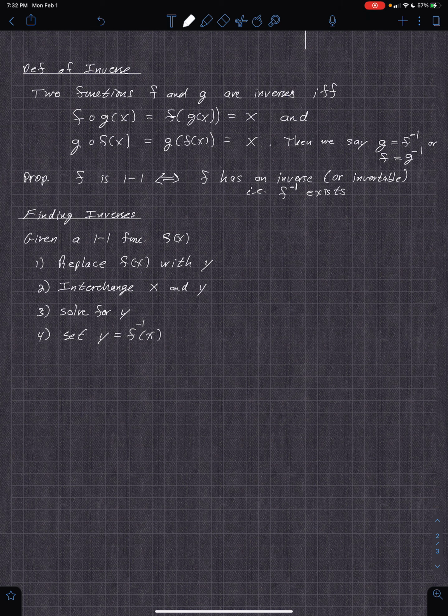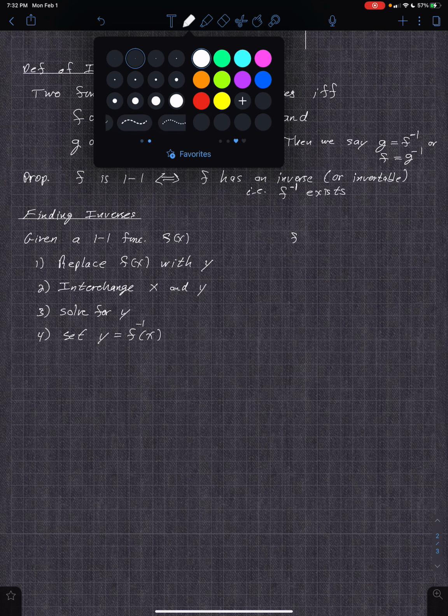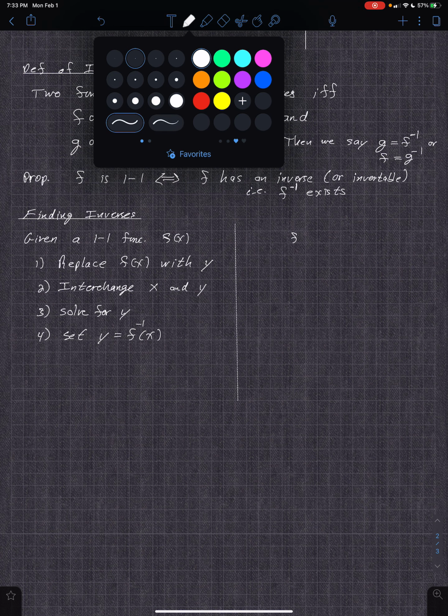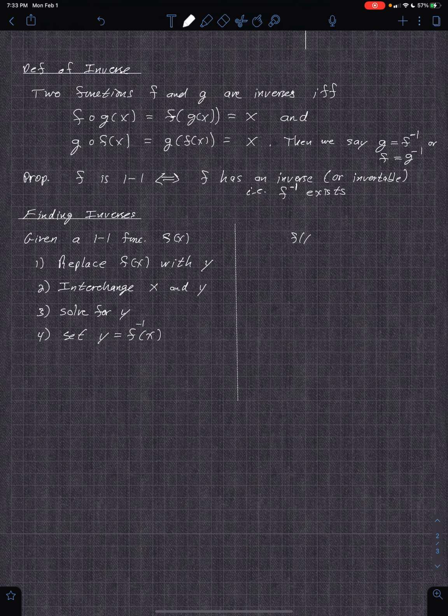Okay, so let's look at an example. We'll just give an inverse function. Suppose you have f of x. Do it over here to the side. Let's do it like this, just because I can. We're going to put a little line here. Of course, it's not straight, huh? There we go. All right, so we're going to say f of x is equal to, let me move this over, sorry, is equal to, and I picked a more difficult than usual one because we're in calc, so let's not just pick something too simple. So x cubed plus 1 to the 5th.